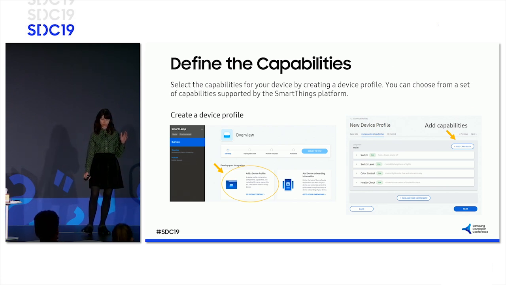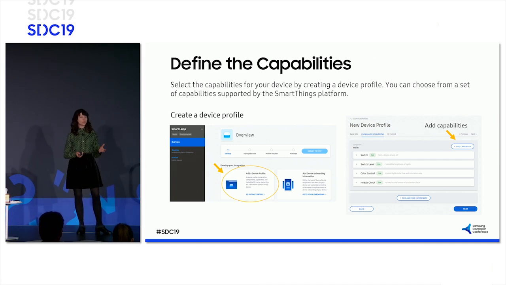This is a wide range that you can choose from, all the way from audio volume, to temperature measurement, different types of sensors, switch on and off capabilities, color control, and so on. You'll choose the capabilities that make sense for your device, and you'll save your device profile.